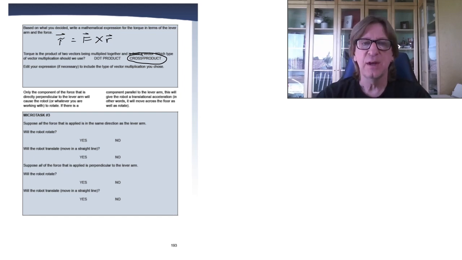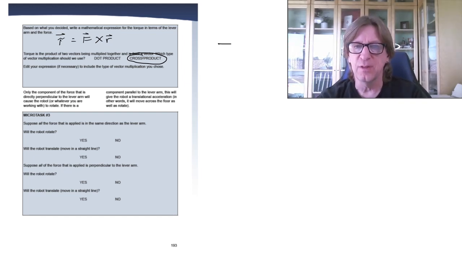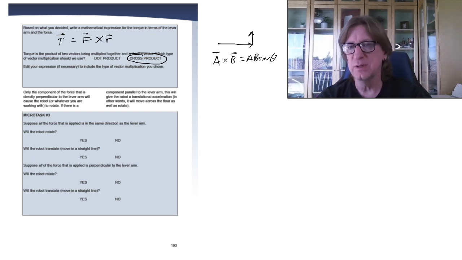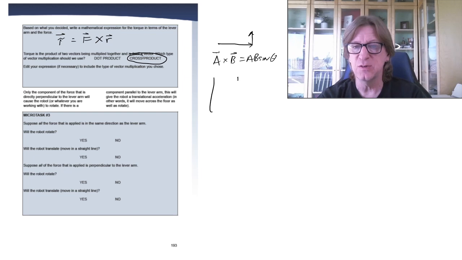So this then is going to be my final result for the torque. All right. And if you don't remember what a cross product is, that just means that I'm applying it at this perpendicular. And so if the angle between the two of these is 90, then I can say it's F times r, the magnitudes. So if I have A cross B, that's the same thing as saying AB sine theta, where theta is the angle in between these two. We can also do this with matrices. You've probably seen this before.